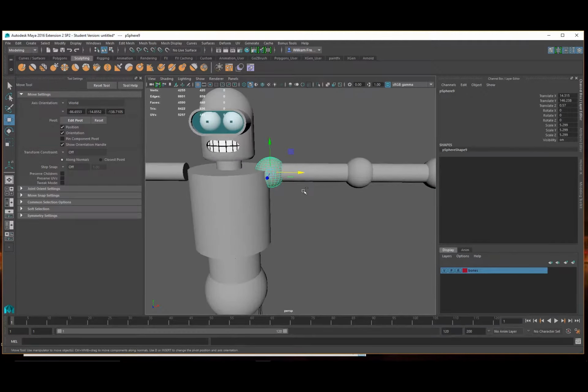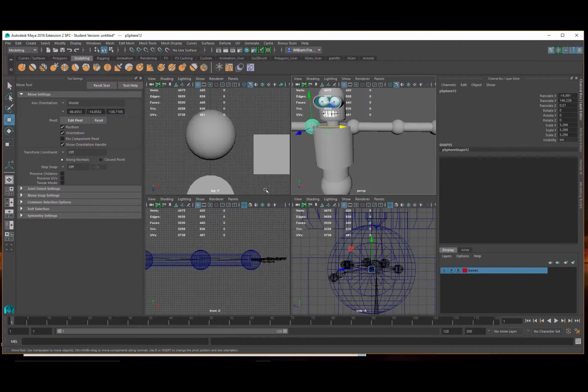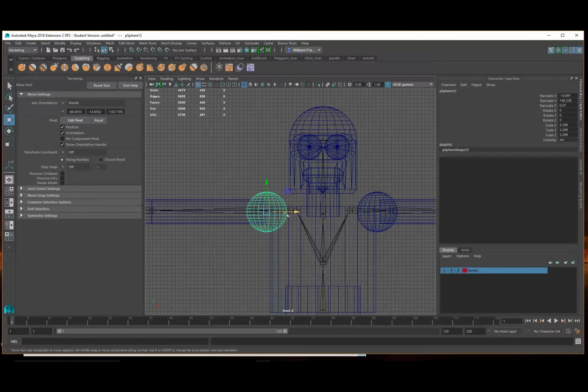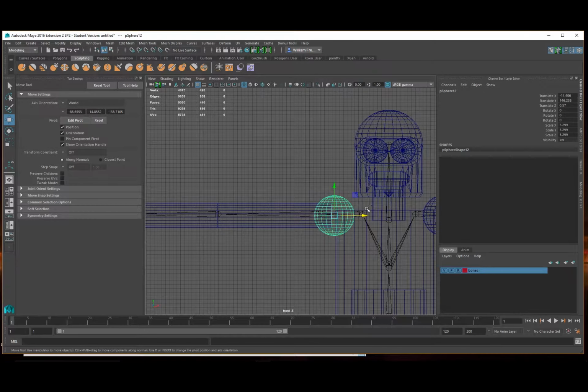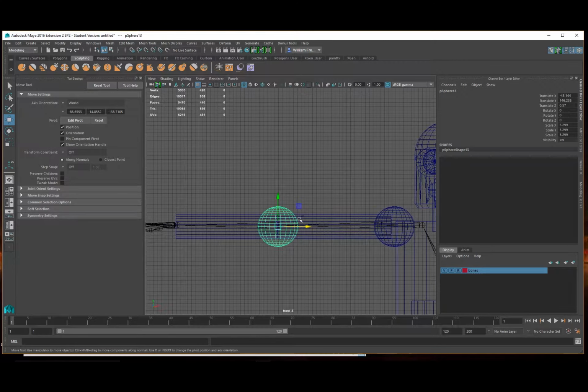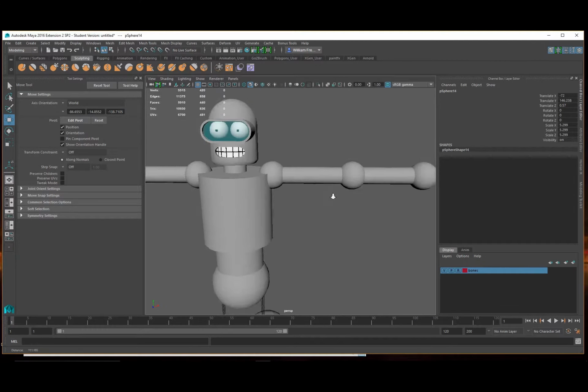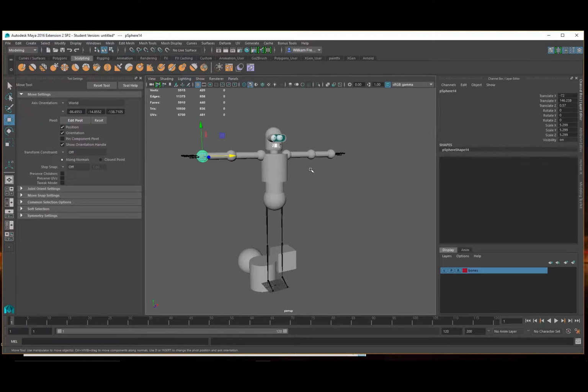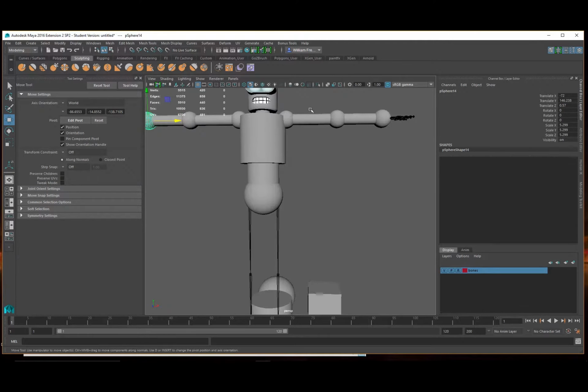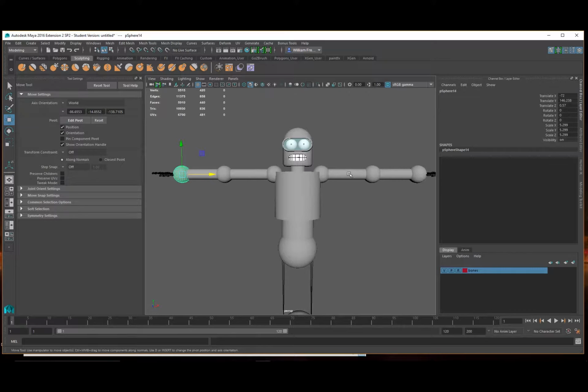Let's add these joints across to the other side too. Just eyeballing the position. They don't have to be perfect. It's centered on the joints. Okay. We're going to leave them without hands. We can come back and add hands later, but for now we're just going to go with the arms and the head and the torso.